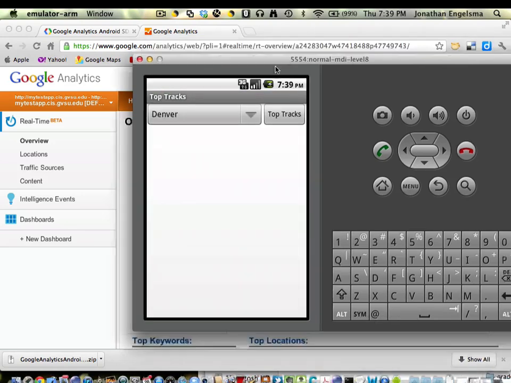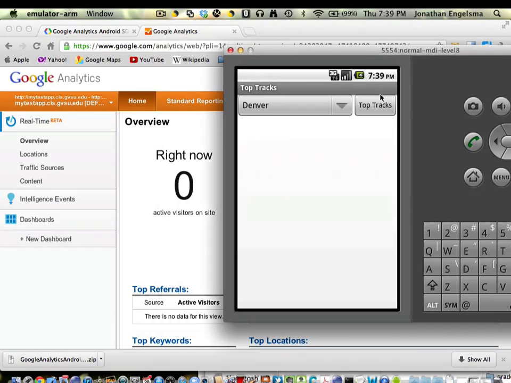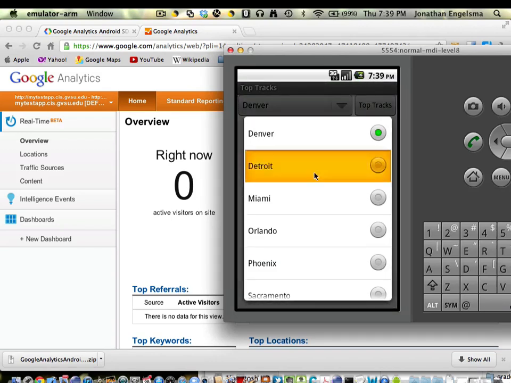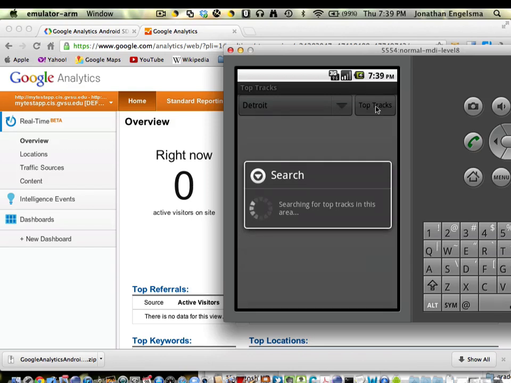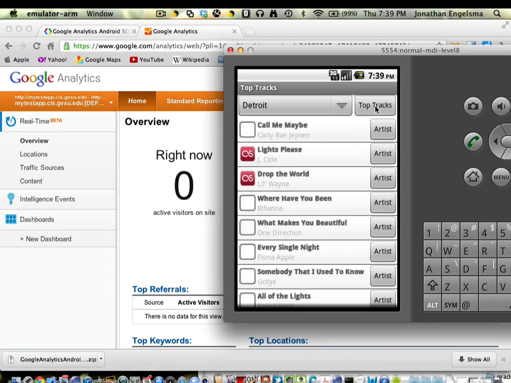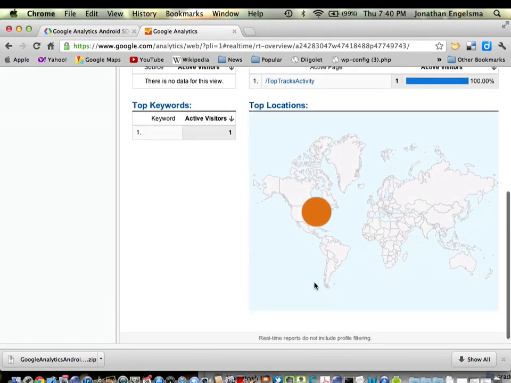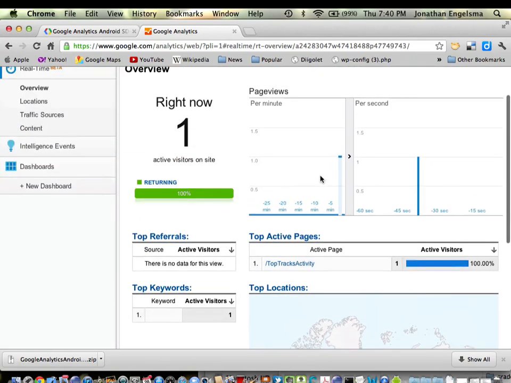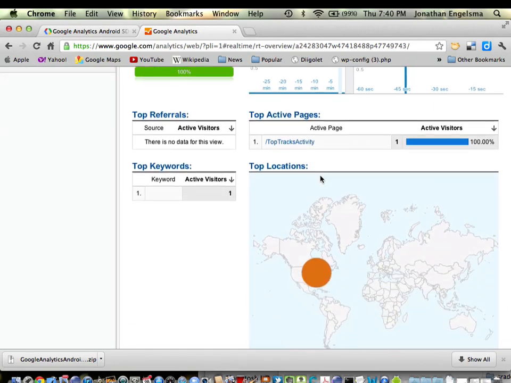okay, so now the app's loaded. And it takes a couple seconds. Let me just start interacting with it. Okay, there we go. So we got one user on the site, that would be me. And if we scroll down here, it's actually showing me where this user is right now. So if you guys started running the same app, there'd be multiple people from Grand Rapids.